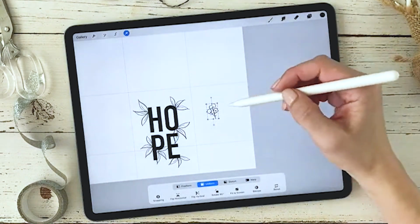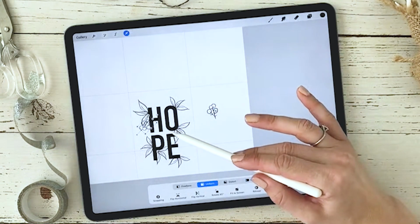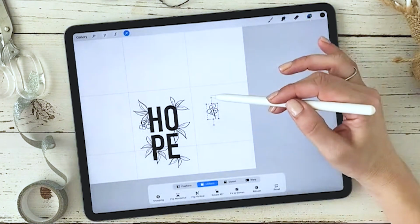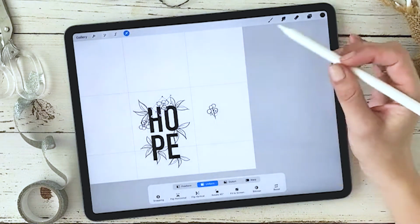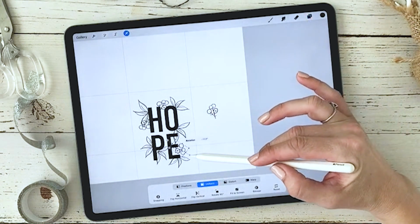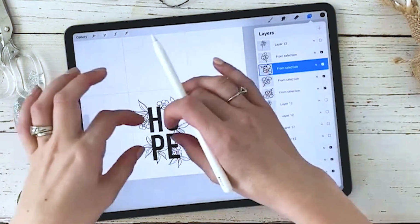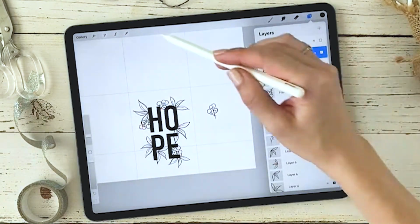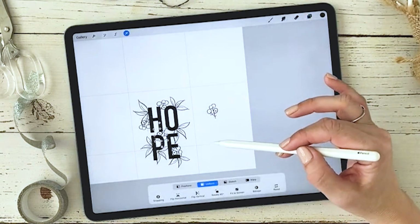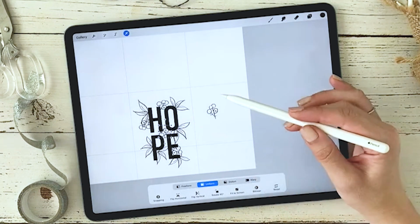And so much of working on Procreate, or doing any of the work that you do, whether it's paper, pencil, or electronic, is just going through and playing around and seeing what actually works. So don't be afraid to change up your idea, even if you're doing a live video on Instagram and YouTube. It's okay. So go in, pick each of those up using your move tool, rotate them, and again, get them tucked sort of in and amongst your letters. We're going to start to really fill in that space with the berries and with our next object. So let's do a few more duplicates, maybe just one more. Pick that one up, shift it inside, and remember to rotate or even flip it so that it does start to look a bit different.